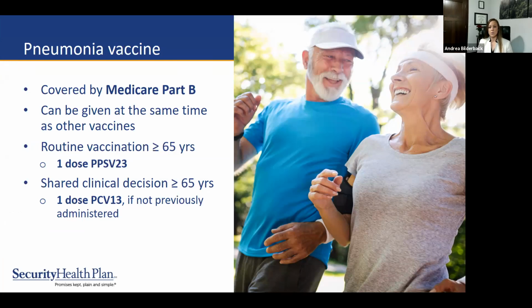If you already received a dose of Pneumovax 23 prior to turning 65, you're still recommended to get a dose, but you'll have to wait at least 5 years after your first dose of Pneumovax 23 in order to get a second dose. Prevnar 13 protects against 13 types of bacteria that can cause pneumonia, and it's usually given to children in a series of 4 doses. It's only recommended for healthy adults 65 and older who have not already received Prevnar 13, based on a decision that they make between themselves and a healthcare provider. So that's something you'll have to talk to your doctor about.